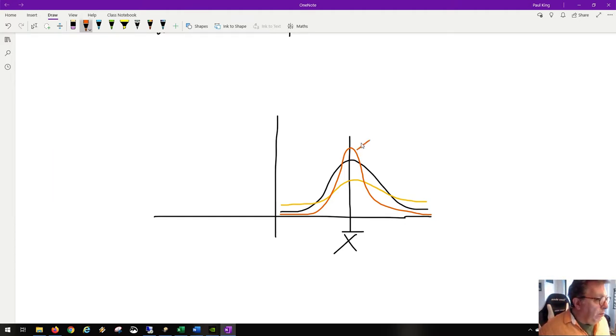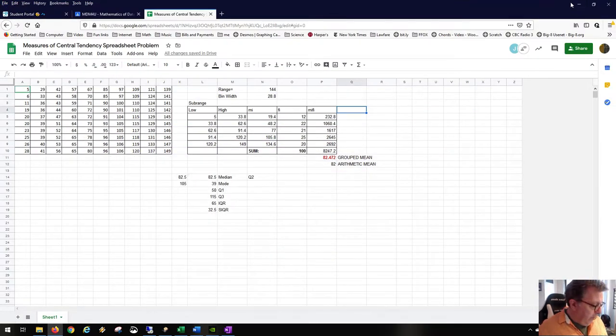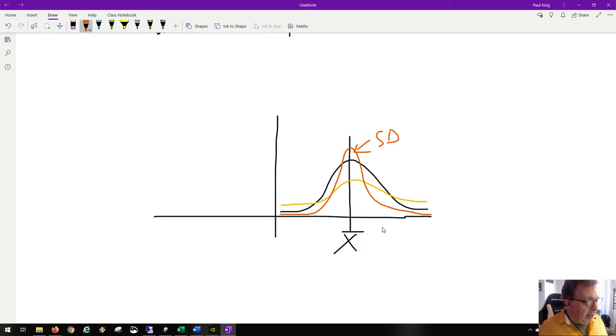The way that you measure how spread out the data is, is using standard deviation. Sorry, my handwriting is terrible, because I'm using my mouse as a pen. But the standard deviation is a measure of how spread out the distribution of the data is. And by the way, the x axis would be your x values, and the y axis is really your frequency. So your frequency is along the y axis, whereas the x axis is suggestive of the value of x, and of course the mean is there on that particular curve.